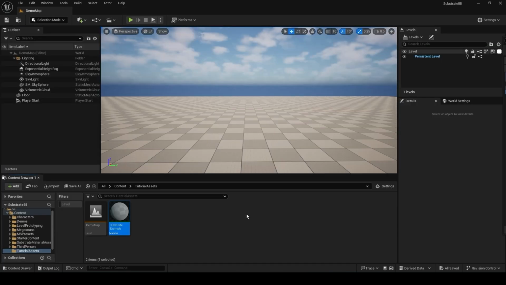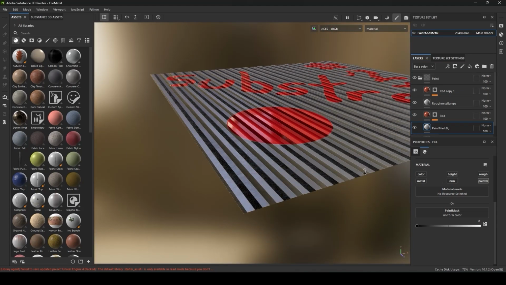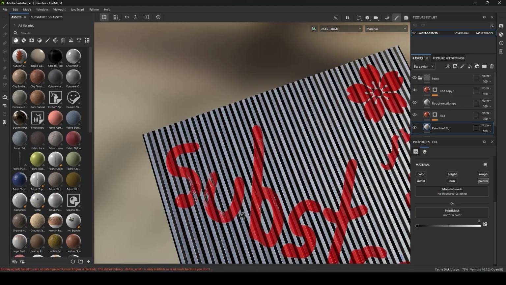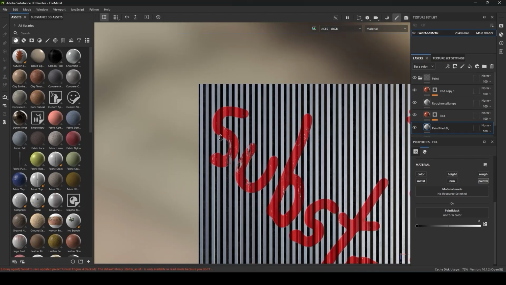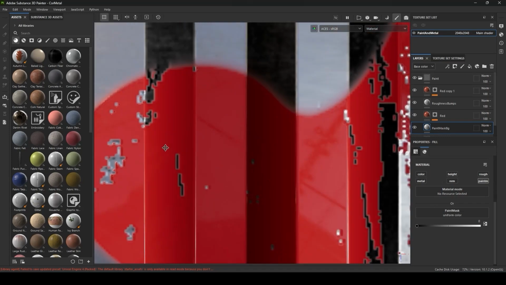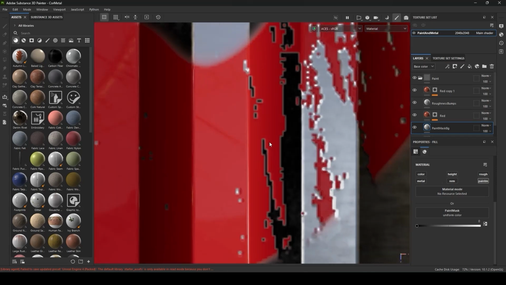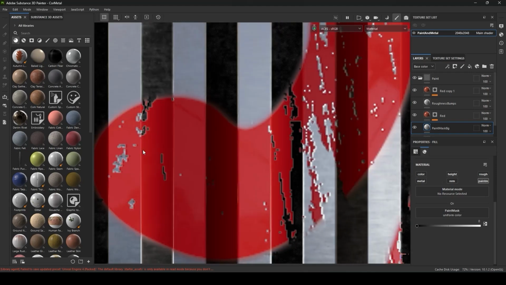So let's just take a look at a common texture authoring program, Substance Painter, and I come over here and I have just a corrugated sheet metal, and I have some paint on here as well. And it isn't as evident here in Substance Painter, but you can still see it as I get real close up to some of these damaged areas here, where I have the paint transitioning onto the metal. I have this halo effect going all around it.